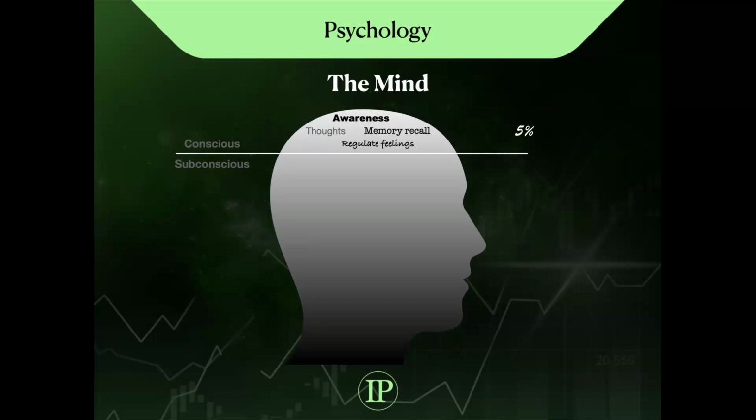And if you are unable to do that, you end up allowing certain things that we are going to learn just a bit later. You allow certain things to take over, okay? Certain emotions to run wildly in your mind, therefore causing you to basically fall into this one state that we are going to cover once we get into the brain section of things. But being able to regulate your feelings takes awareness to do so, okay? So know how you're feeling at any moment. If you don't like it, change it.